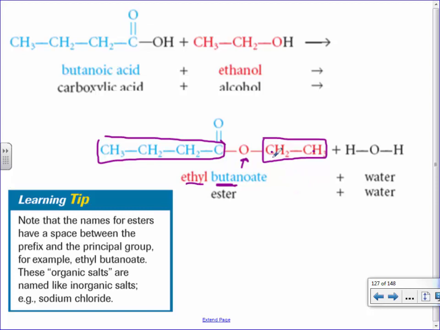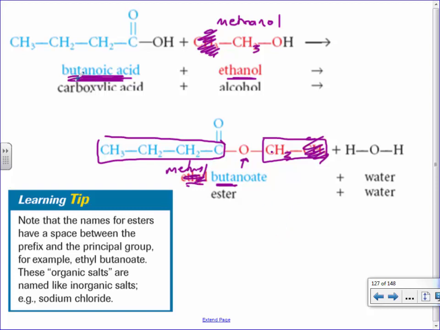How do you make it then? Well, the O8 came from a butanoic acid, and the ethyl group came from an ethanol. So hypothetically, let's say you used methanol instead, which you guys can do in our lab the other day. If you used methanol, all that would happen is you wouldn't have quite as much of that, and rather than calling it ethyl butanoate, you would have called it methyl butanoate.